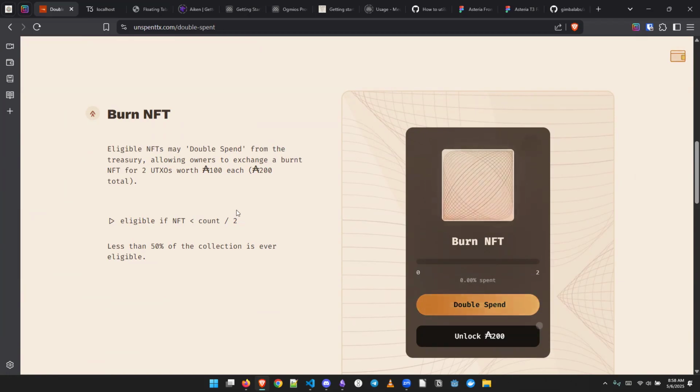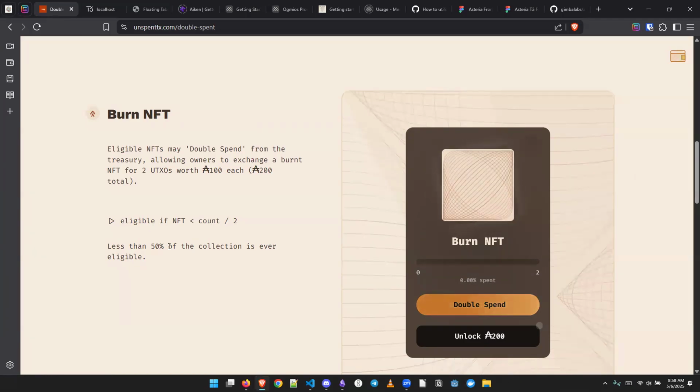You can burn your NFT for more than it costs to buy, as long as the protocol has grown. The numbered NFT is just the relation to the total collection count. So if that number ever drops to less than half of the collection count, it's able to burn for more ADA than it costs to create.